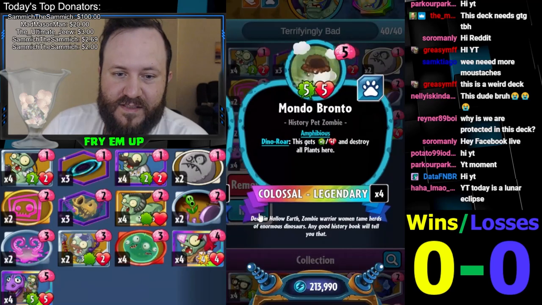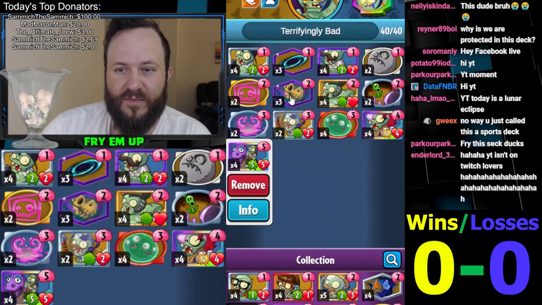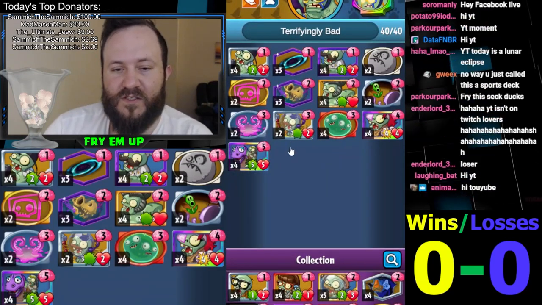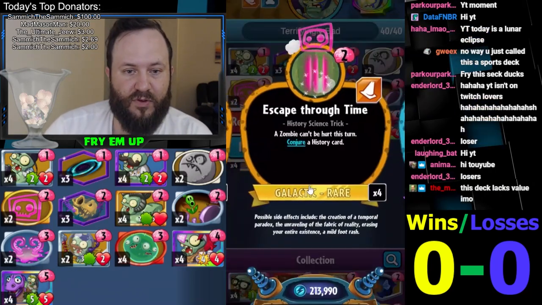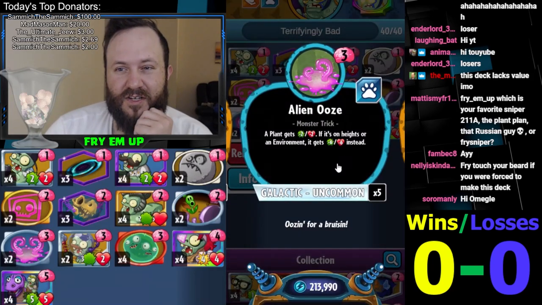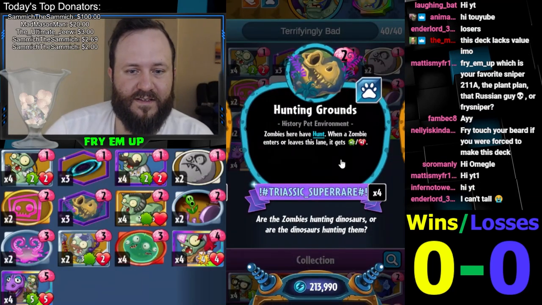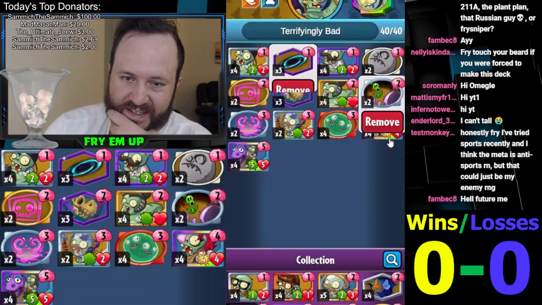The last card I'm running is Mondo Bronto, so I want to be able to play this. I think with the environments could be really good, because again, then they're forced to play into the Mondo Bronto, and then you can use the brains you have the next turn to be able to go Going Viral after, again, they've already played a plant. Escape Through Time will draw a card. Having a couple of Alien News is very good because, again, they're mostly going to have guys in the environments they're playing into, willfully, usually into Hunting Grounds so you don't grow, and the black hole forces them to go into environment. So we're also running a couple of Terrifies.